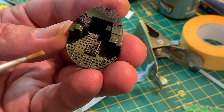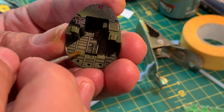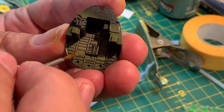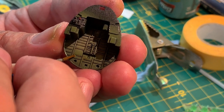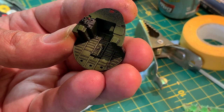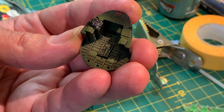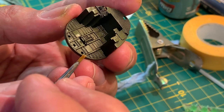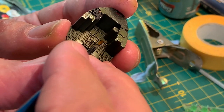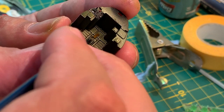Too mad. I don't want to lift the paint like I did yesterday. Just want to make it blend a little bit more, and remove it from areas where it shouldn't really be.